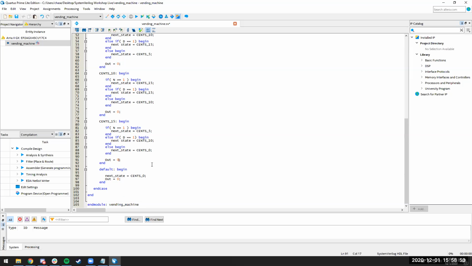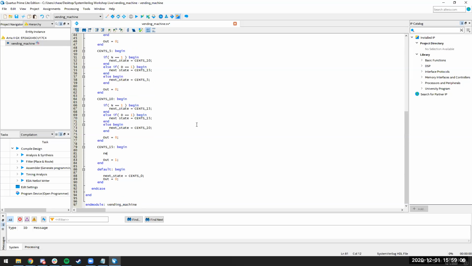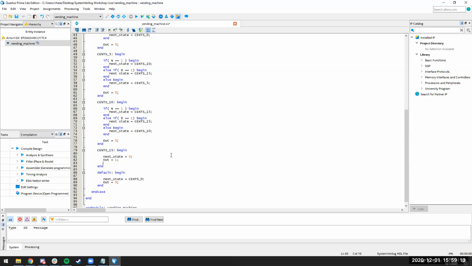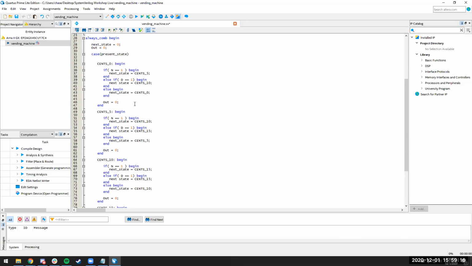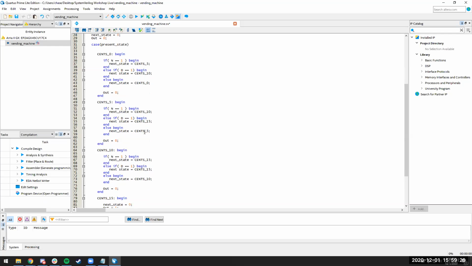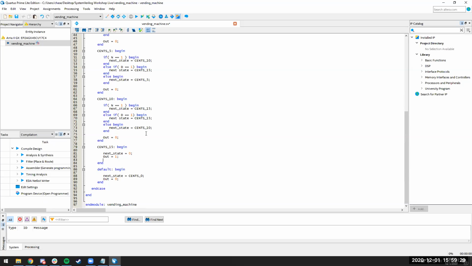In fact, the only one that will have an output of 1 is sense 15. And for sense 15, the way we have it drawn, we don't care about any of the inputs. It doesn't matter what comes in when we're in sense 15. It'll only be 1 clock cycle long, and we just want to go back to the beginning. So that represents the entire state machine we just drew. We have our 4 different states as cases for our switch case, and then in each case, we have the code that we want to execute if we're in that state. And that is the entire idea behind a finite state machine.